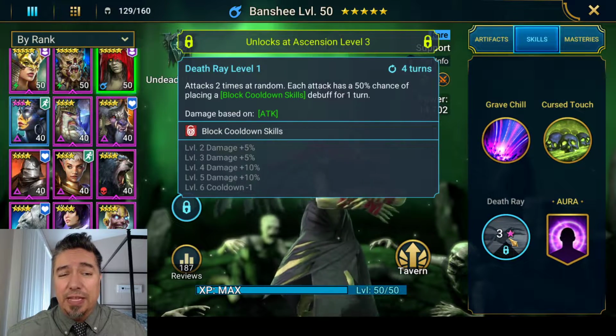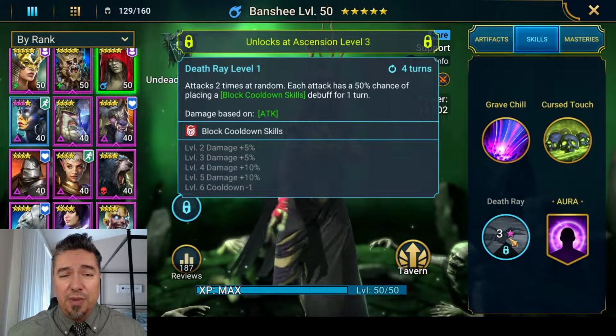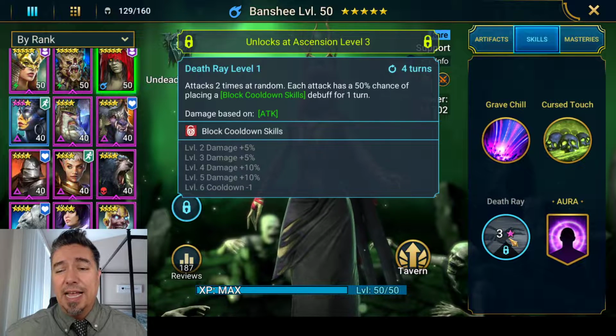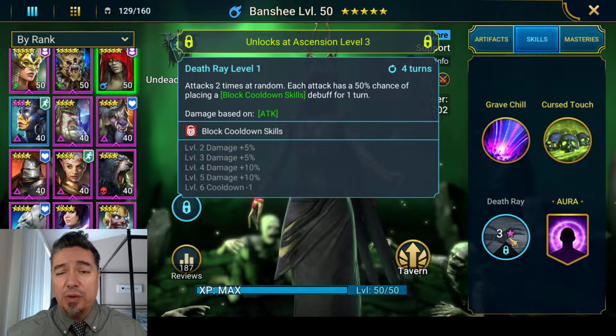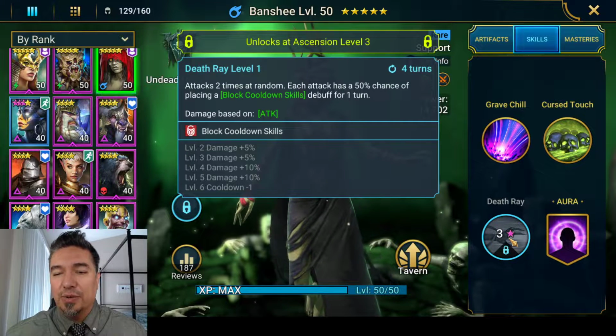It's not an AoE, so it attacks 2 times at random, right? And it's just a 50% chance of block cooldown skills. It's not a 4-turn cooldown that you have to book to get down to 3 turns. I just thought the champion would have more utility just using her A1 and her A2. Just the 2 AoE attacks. That's it. So I eschewed the A3. Chose not to ascend it.